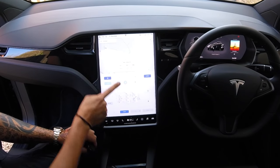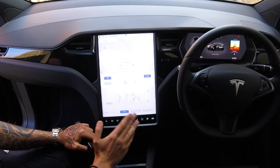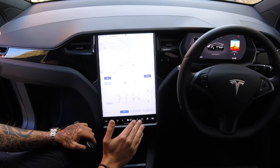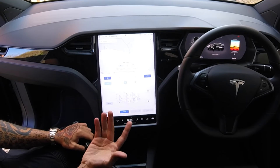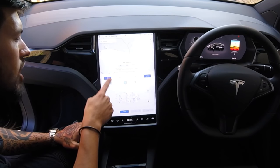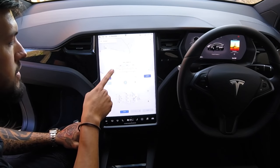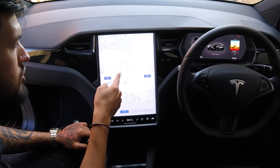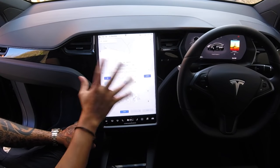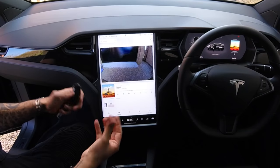Now if I was to leave, all I would need to do is click this fan down at the bottom here and then keep climate on. Again, this has been around for ages — you just set it to on and it will keep the climate at a nice preset temperature that you can adjust from your phone app. But this is the new mode, the dog mode, and it says climate and screen will stay on after you leave the car and turn off when battery finishes at 20%.